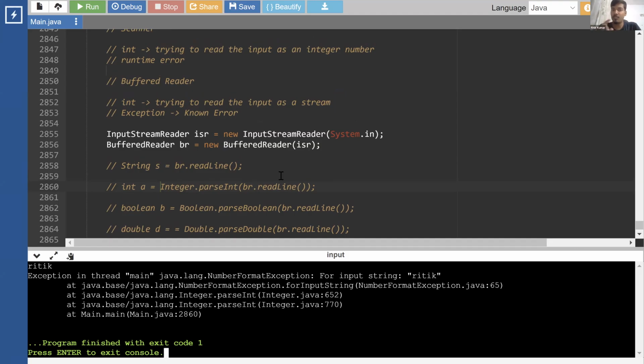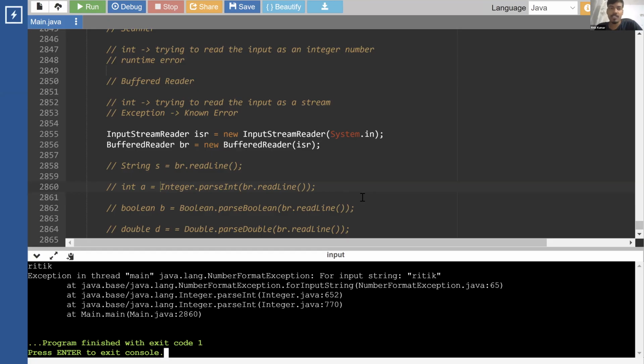So InputStreamReader and BufferedReader are just another way of taking input. Just that how it takes input is fundamentally different from Scanner. Now, why do we have it? That is one question I'm yet to address. But firstly, tell me, have you understood this entire thing? Any doubts over here? Anything that you have to ask? No doubts?